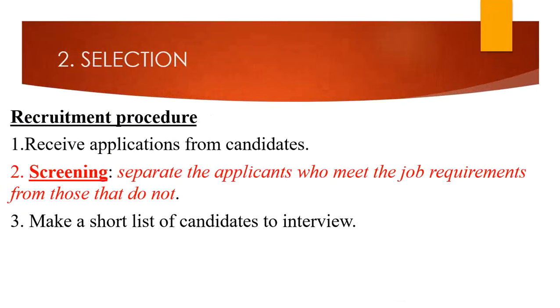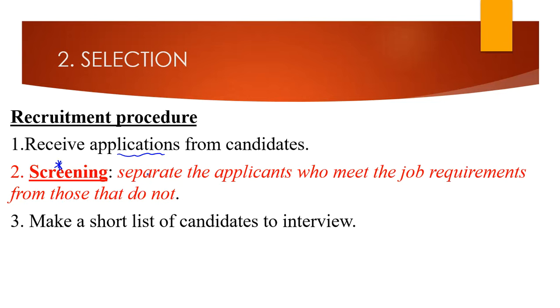All right, now we've decided whether we're going to recruit internally or externally. We've got our CVs here. We need to decide, of the CVs that we have, how many of these applicants meet the job requirement? How many do not? That is basically what the selection step is all about. We receive our applications from candidates. Now, the most important step of this selection process is screening the applicants.